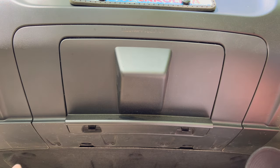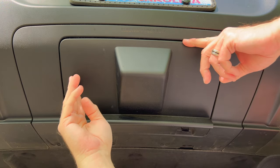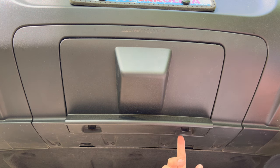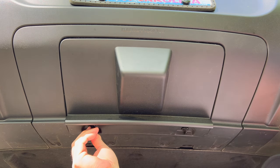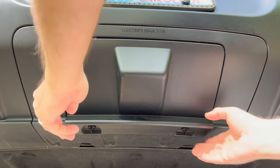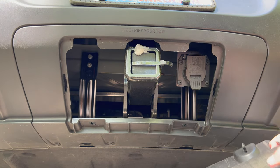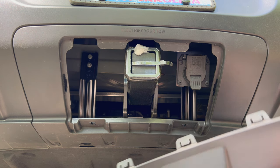The first thing I want to show you is how to remove the cover off of the hitch itself. This cover is held in place with a clip along the back and there's two screws in the front that hold it in. These screws are captive screws — they're plastic with a little handle on them. You just turn them a quarter turn clockwise and the cover will be loose in the front, and then you can just pull it off. As you can see, there are five clips holding it in place.